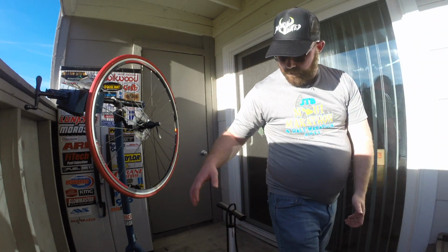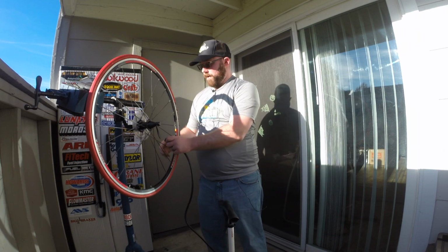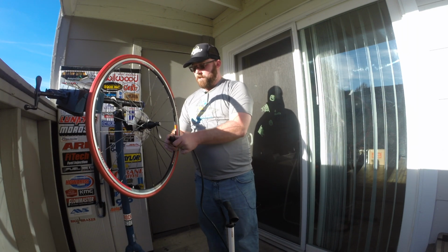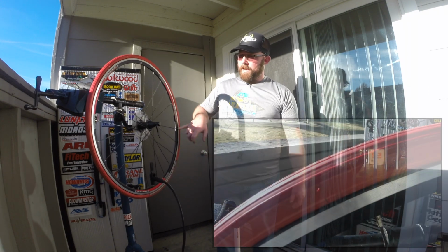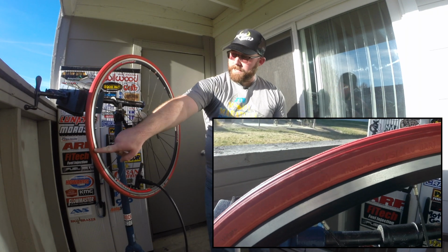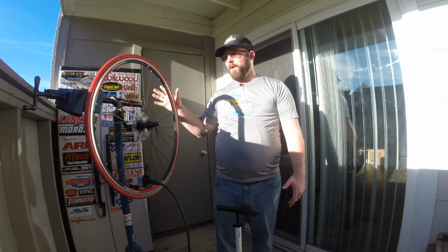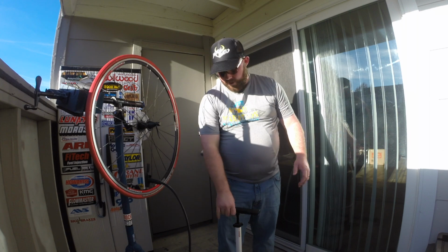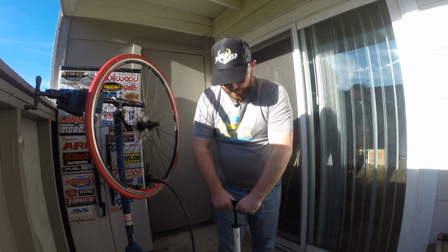So for demonstration purposes, you get your trusty floor pump here. Go ahead, pop it right onto your valve, flip the lever up, and then you're going to want to check your sidewall on the tire. This one happens to say inflate to minimum 100 PSI, max 145. I like to say it's about 120, and that's pretty good for my trainer. So let me go ahead and get pumping.